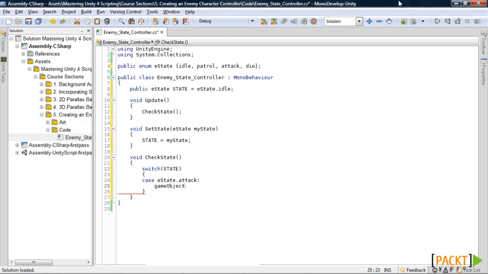And here, we'll have it send a message to itself to attack. What it's doing is telling the AI part of the enemy to run the AI for attack. And for debug purposes, we'll have it log attack.